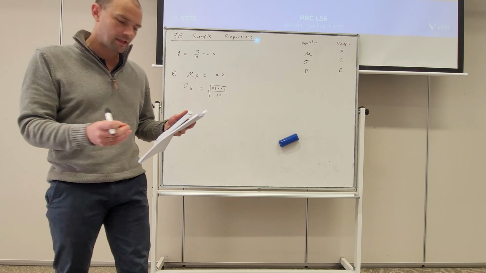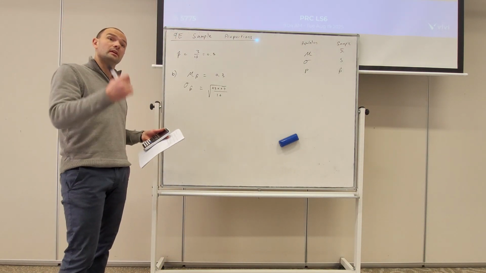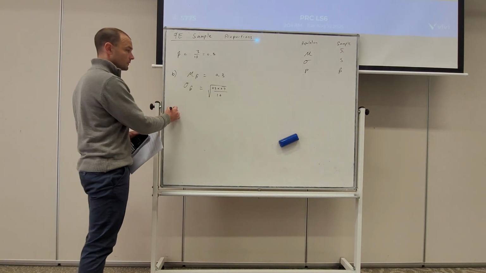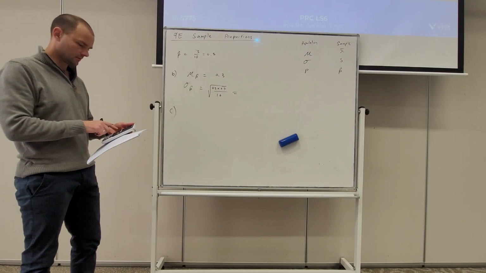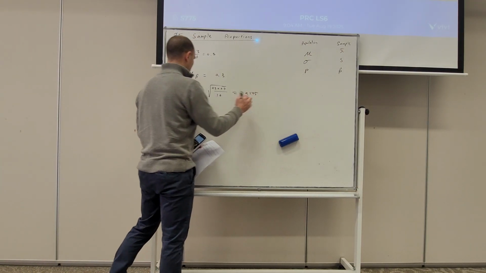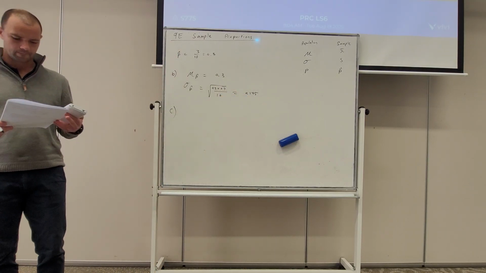n times p is larger than or equal to 5, and n times q is larger than or equal to 5. Oh, Mr. Rogers, we have to solve for the... Oh, yeah, we should, yeah. So, has anyone typed it in? 0.145. Cool. Alright, so we have a mean and a standard deviation of p hat.